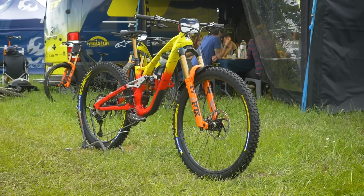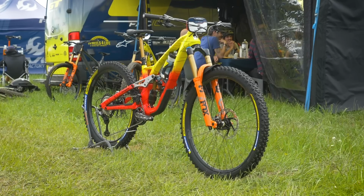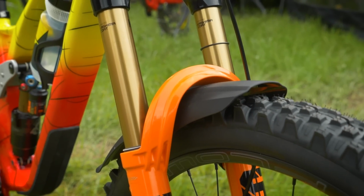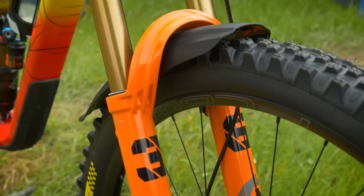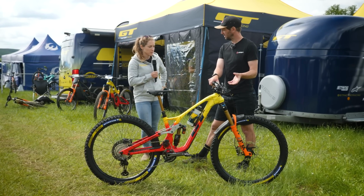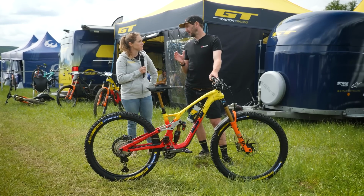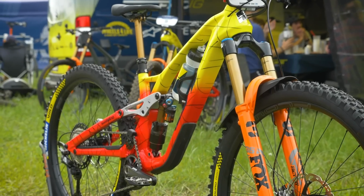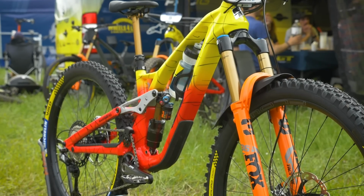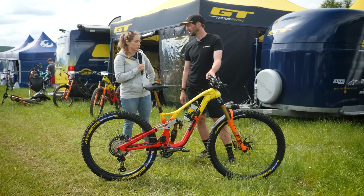Either way, you can't buy this off the shelf, obviously. So that does set it apart from its stock counterpart. You were telling me earlier, this is normally a 170 up front, but you've dropped it to a 160. Yes, true. I just feel more in control with a little bit smaller, less travel at the front. Because it drops the front, I guess, a touch. I feel more grip in the front. You've tried the 170 as well, so you've tried both versions, and it's a 36, not a 38. Also I feel like the 38 is a bit too stiff for me. I just like the 36 better.